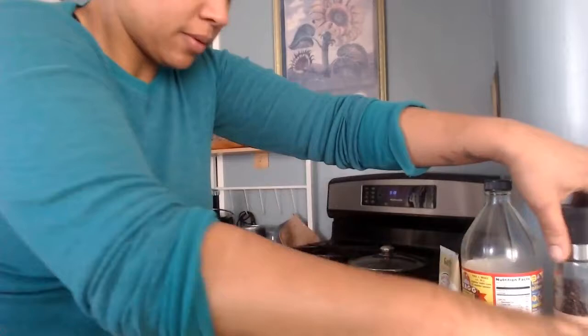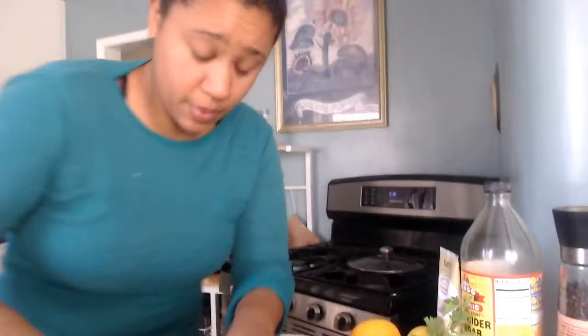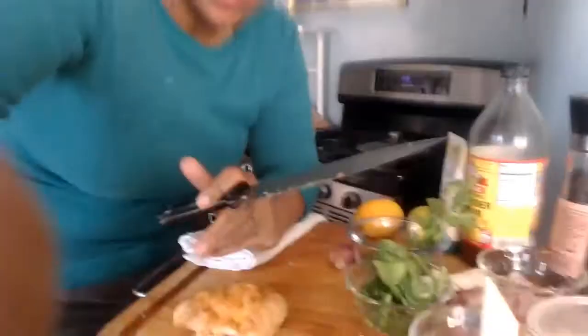Okay, guys. Now I'm going to teach you how to shuck an oyster. Oh, wait. Forgot about my bread. All right. So here's my Asiago cheese bread, and I'm going to chop that up. Teeny tiny. Easily, you can like totally put it in a blender. Be just fine too.